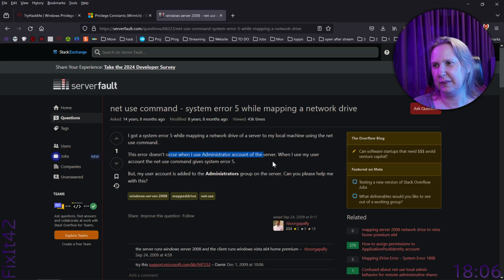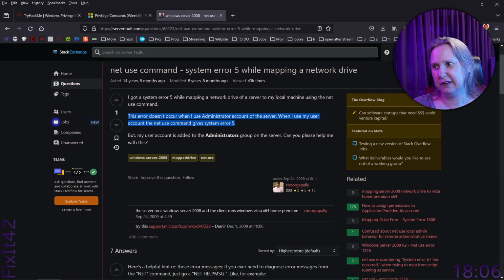When I use administrator account, the user is added to the administrators group on the server. So it should have permissions, I think.